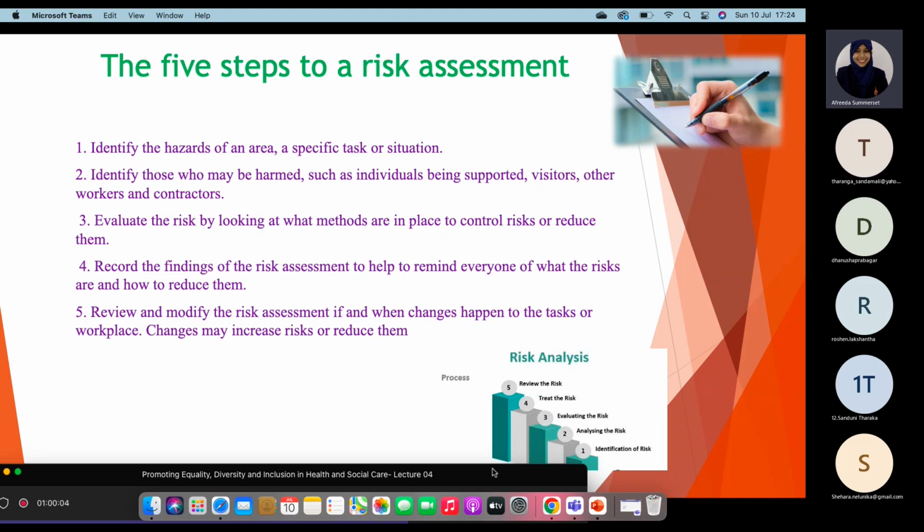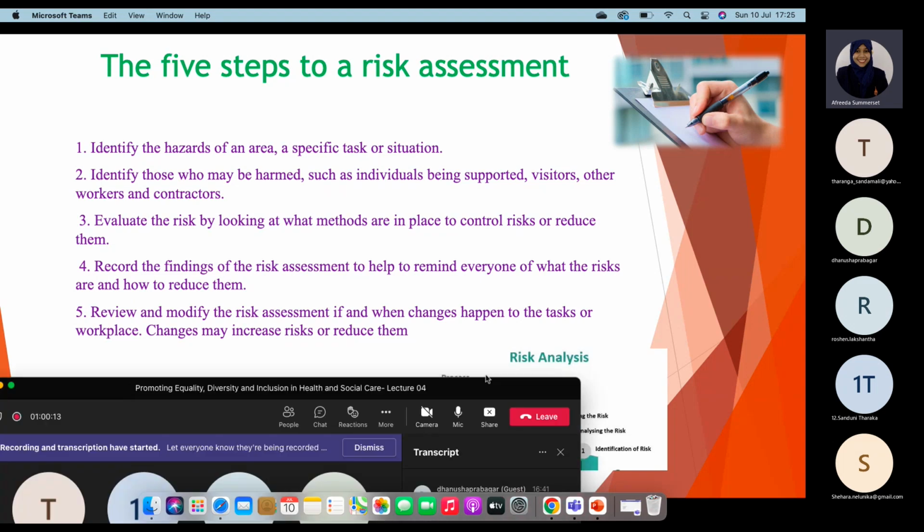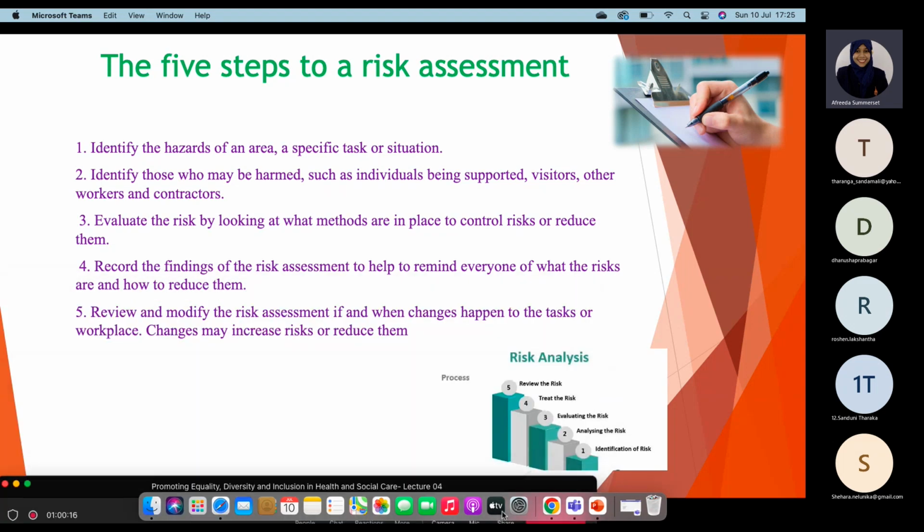So different scenarios, how you act, you identify what kind of risk. That's why I always said, is it a biological risk? So Taranga said about a biological risk, and then Danu said about an environmental, like environmental chemical risk. So you need to know a workplace can have so many kinds of risks, which can be classified as biological, environmental, chemical, electrical. So each classification, how you act and how you bring a solution is always different, right? So that is very, very important.